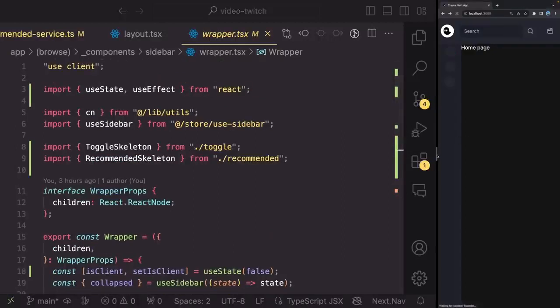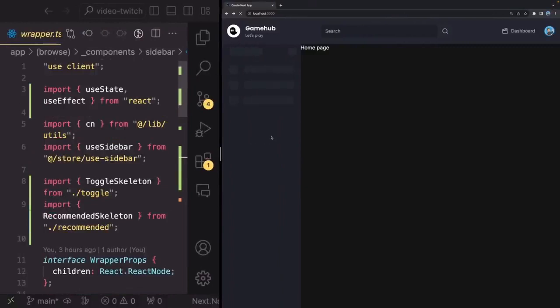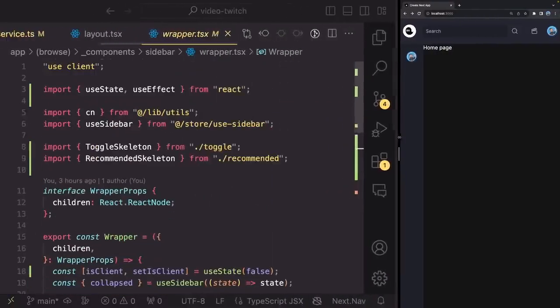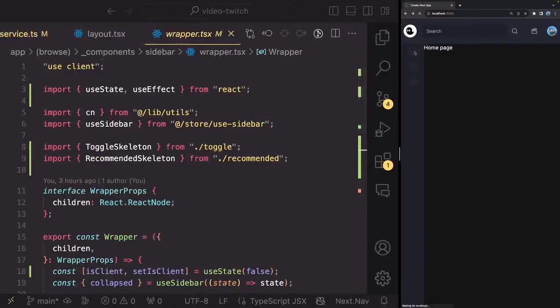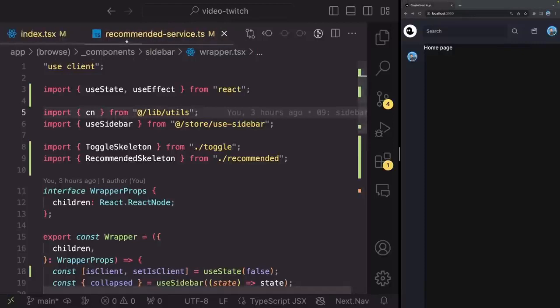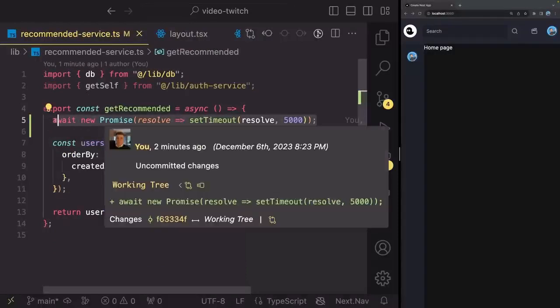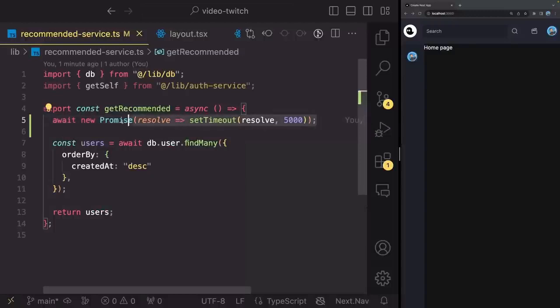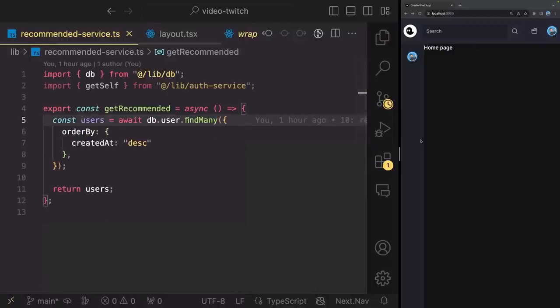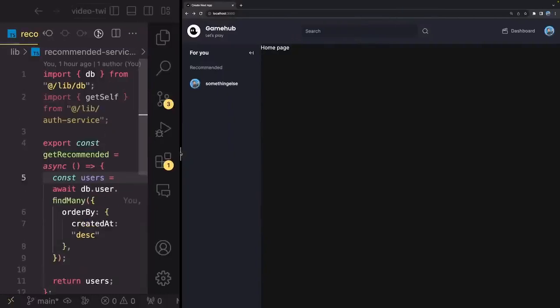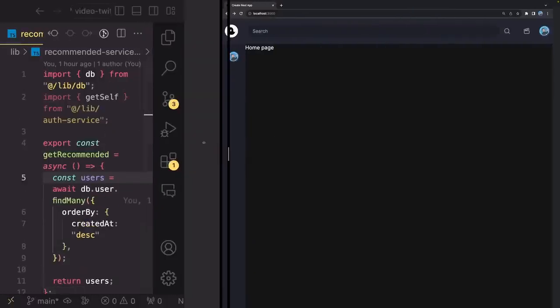Perfect. So now we should no longer be having our errors, and we have clear loading states here, both during the server-side rendering and then during the actual suspense, which is loading the information. So before we end this, just make sure that you remove this snippet right here. And you can also store it somewhere because it's quite useful if you want to test your skeletons and see how they look. So I'm just going to go ahead and remove this for now. Great. So again, I'm testing on here. We have no hydration errors. When I expand my screen, no hydration errors here as well.